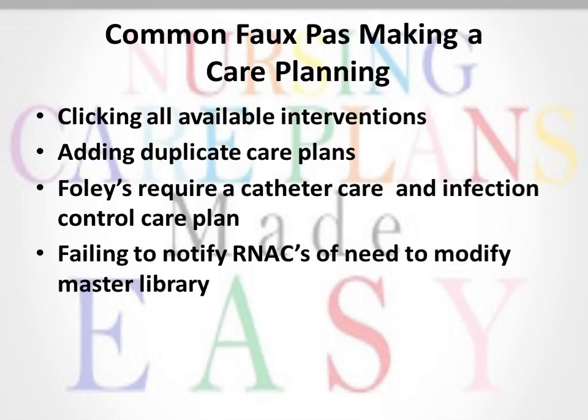Here are some common errors many nurses make. When doing an electronic care plan, they often select all of the interventions without reading them and ensuring that the details are pertinent to the resident's care. They open up new care plans because an incident occurred instead of updating the current care plan that is applicable for that incident.